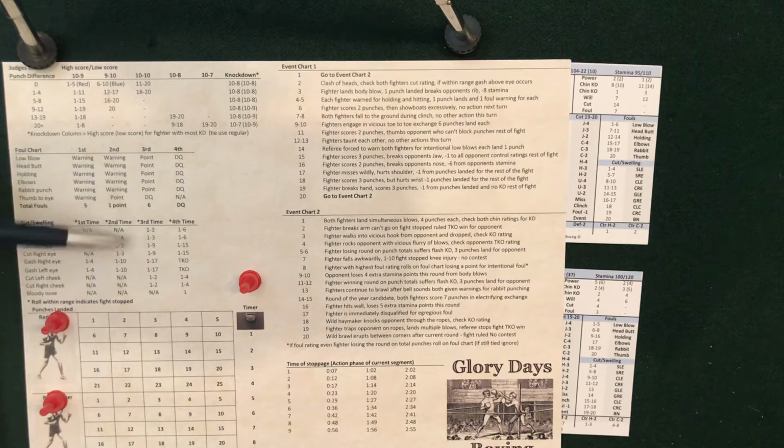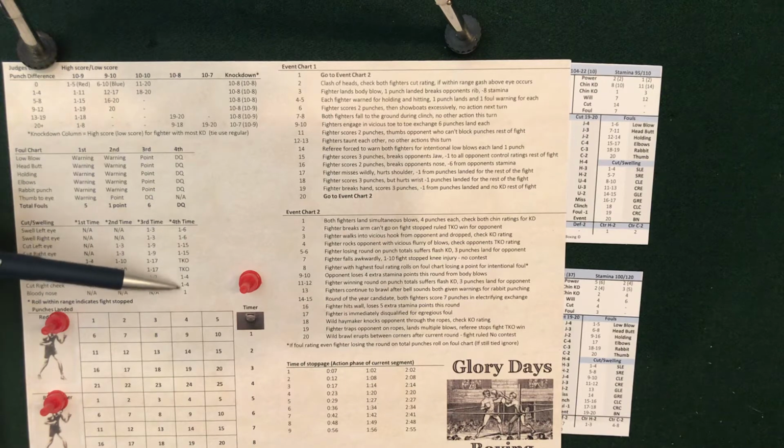And same with swelling. As swelling gets increasingly worse, swelling can stop a fight. It has happened before if both eyes are swollen shut. And then a cut on the left cheek, very, very rare. That would have to be almost severed or open to the bone, where he's got like a 3-inch gash. And then bloody nose would never stop a fight. There is a really small chance the fourth time the nose gets bloody, and that would represent a severely broken nose where the fighter just was gushing blood, couldn't breathe, and probably wanted to quit himself. So that's how that works.